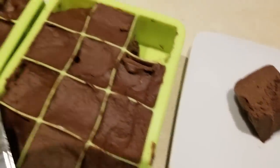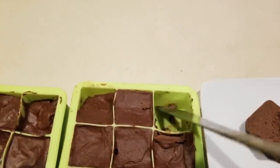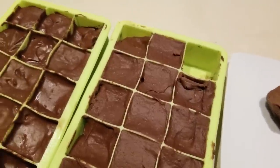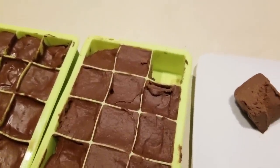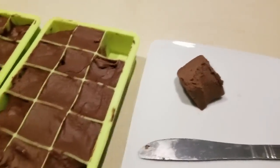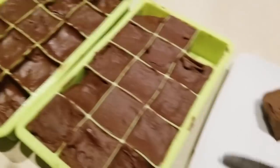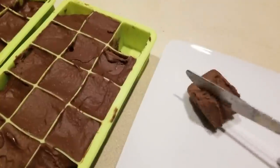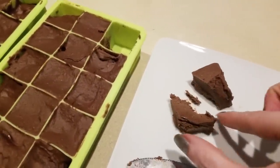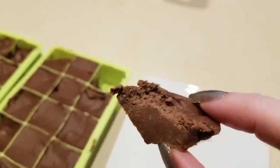Wow, Mitch — I got this recipe from my friend Mitch, who I met when I first started YouTube. He is also following keto, and wow Mitch, you didn't know, buddy — this is good! Let's go ahead and cut through it to see what it looks like. That looks good, doesn't it? Another bite — mmm!